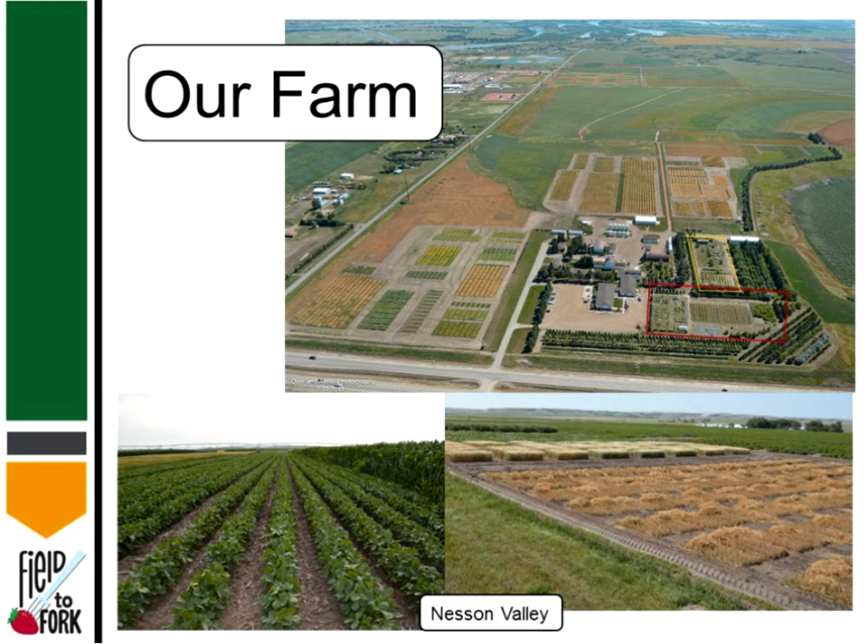The Williston Experiment Station, as it was known back then, was established in 1907 on the grounds of what is now Williston State College and relocated to the present site in 1954. It is an 800-acre rain-fed farm located in northwest North Dakota near the city of Williston. In 1989 it was renamed the Williston Research Center, later amended to include Extension. In 2001 an additional 160 acres were purchased in the Nesson Valley and an irrigated research and development project was established. WREC research studies are conducted on crop variety evaluation, herbicide performance, and other cultural management research, cropping systems, and soil and water conservation practices.